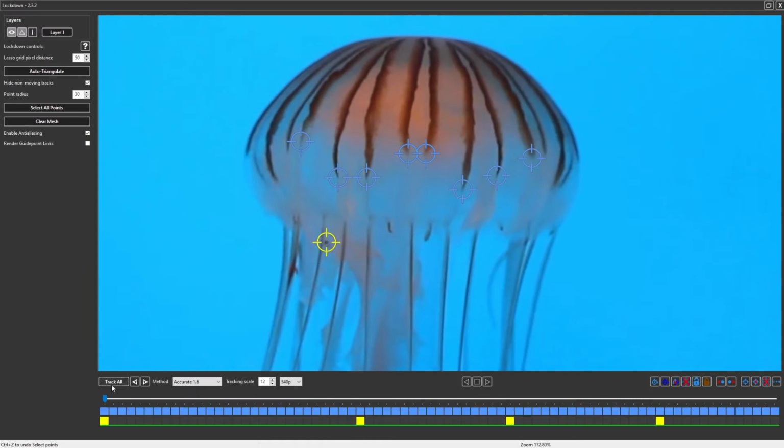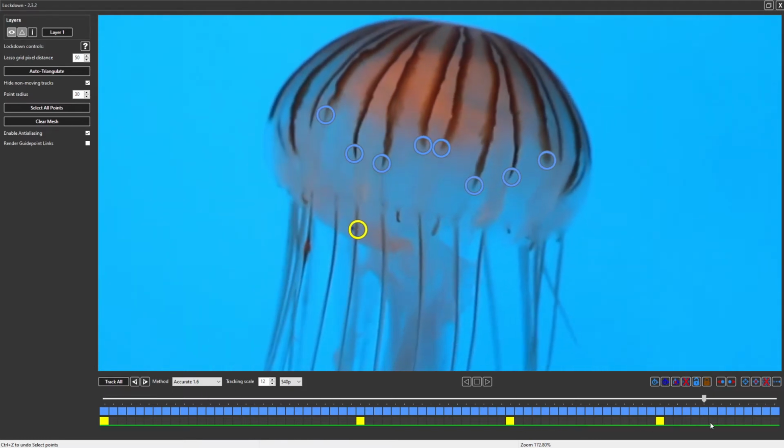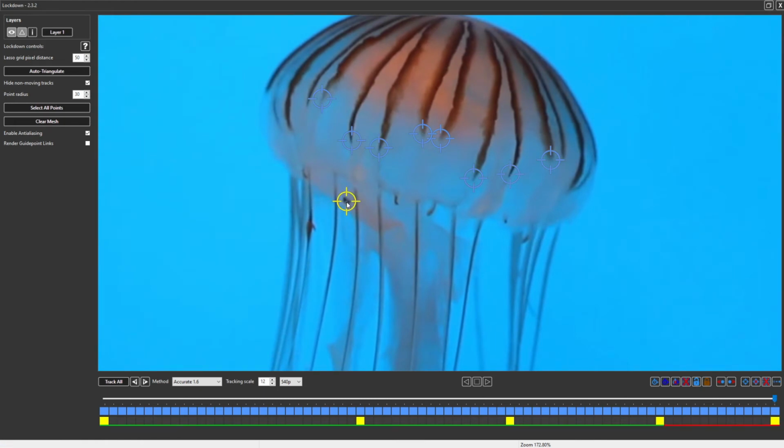So I'll select this so you can see it. And now when I play this back, this is green, meaning that it's done all the thinking it can with all the information it has. And it's doing a much better and smoother job. So again, I'll make a couple adjustments. And you'll notice that it's turned red between this keyframe and that keyframe, meaning that because there's a new adjustment, it has more information from this part of the shot to that part of the shot. And when I press track all, it's going to recalculate and fix that area to the best of its ability.